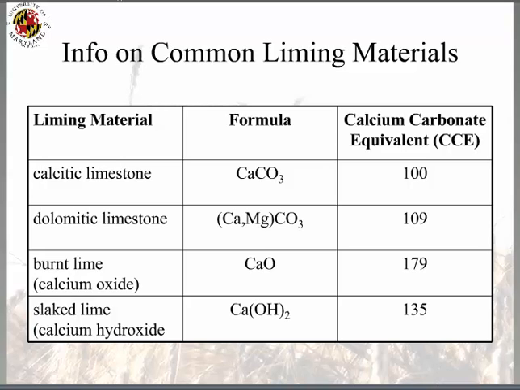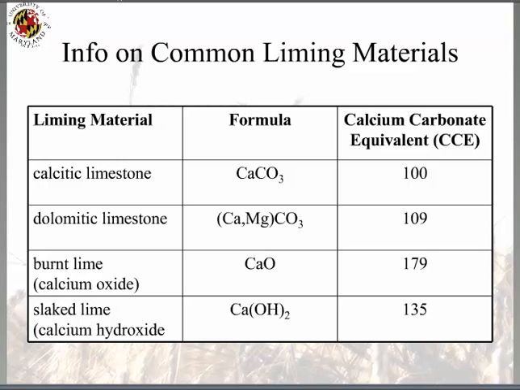The two products used most in agronomic crop production are calcitic limestone, sometimes just called limestone, which is primarily calcium carbonate, or dolomitic limestone, which is a calcium magnesium carbonate. The most common way of expressing lime strength or effectiveness is calcium carbonate equivalent. Our state still hangs on to the calcium oxide expression, but most states have changed from that. Again, it's all based on molecular weights. You remember that calcium carbonate has a molecular weight of 100 grams per mole, so all the conversions back and forth are just based on molecular weights.